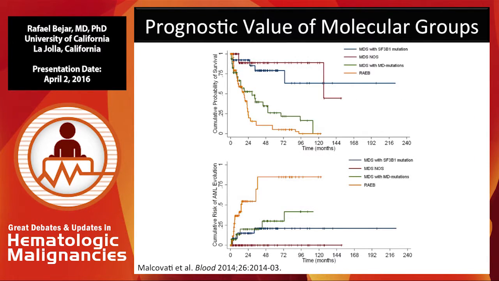What they found was that simply using these categories, and no clinical variables, no age, no blast count, you could put patients into one of 4 risk groups. And they had significantly meaningful differences in overall survival and similar meaningful differences in AML progression, with the patients who had none of the mutations that I mentioned doing the best, followed by the SF3B1 mutant patients, and then the patients doing the worst were those with excess blasts.